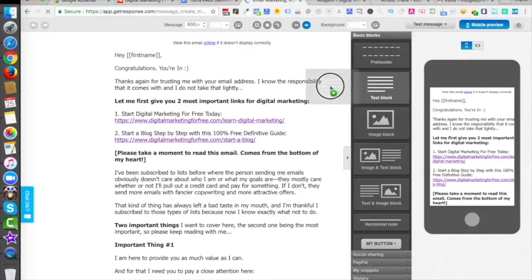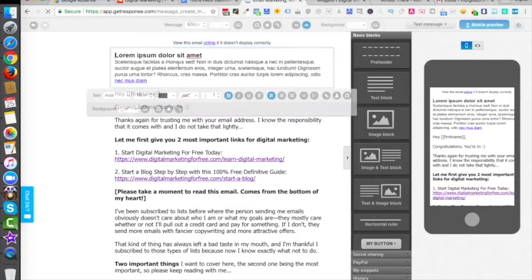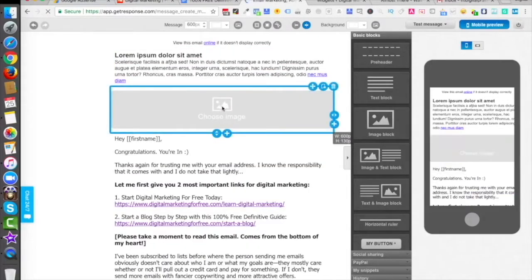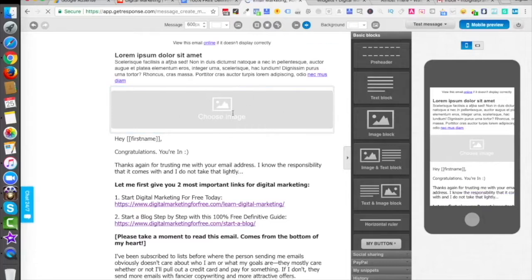Then you have text block. So if I drag and drop over here, this is the text block. You can just simply change the font type and things like that. Now this is something which you already know. This is like a Word document editing, so I'm not going to go deep inside that. Then you have image. If you want to insert an image, you can drag and drop, click on this, and then you can upload your own image, or you can choose by default templates over there. So let's click on this.